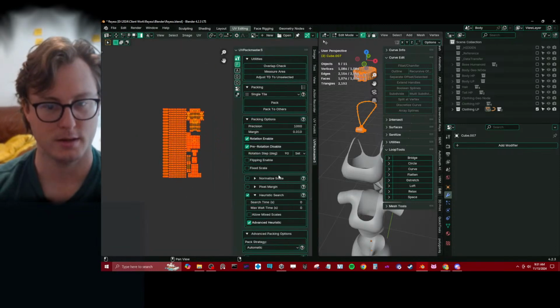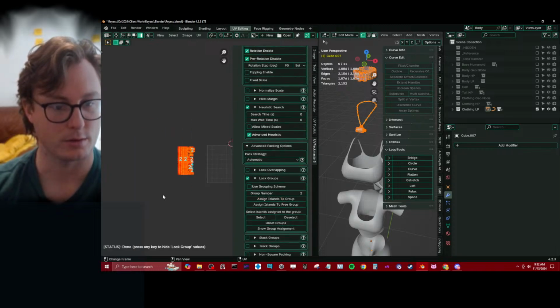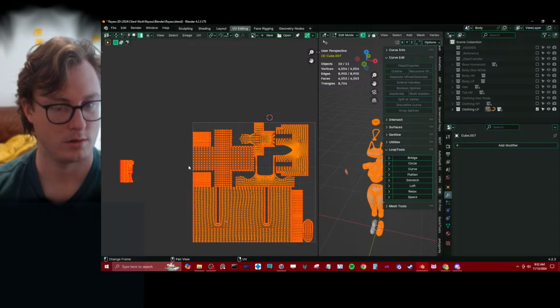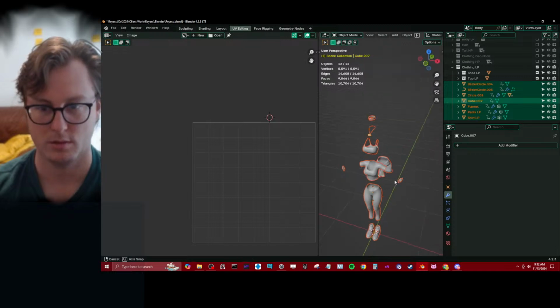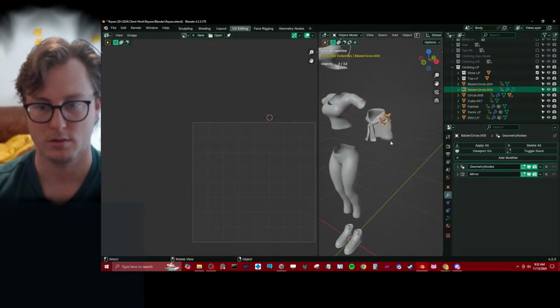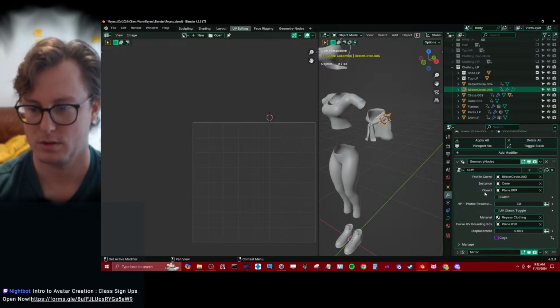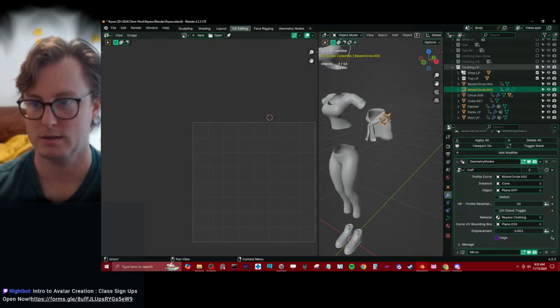All right, that looks good. And in pack master, go to lock groups and assign that one to its own group. Name tag. Where's that?